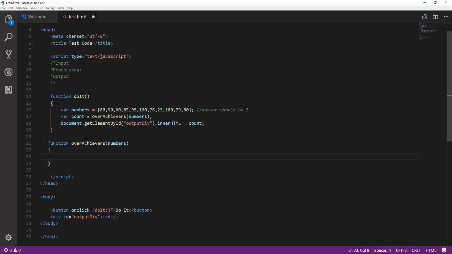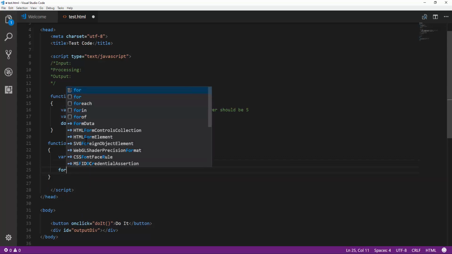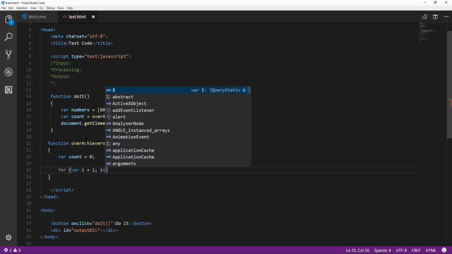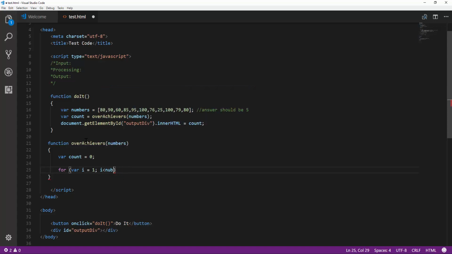I'm going to keep track of our count. I'm going to start at 0. Now we're going to go through a for loop: I is equal to 1, and I'll explain why in a second; I is less than numbers dot length, I plus plus.